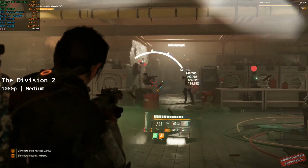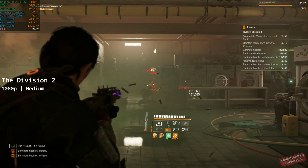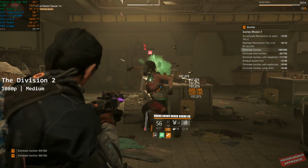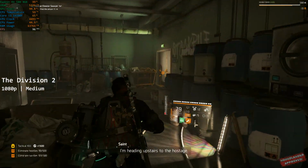At 1080p and medium settings, the i3 delivers an incredible performance that is night and day better than the 2400G. With a frame rate well above 70 FPS in my playtime, this was a fantastic experience. Don't write quad cores off just yet, because this one still has a lot of grunt.